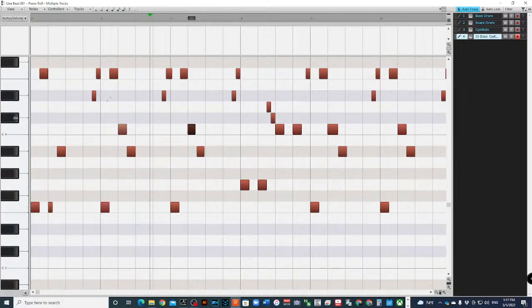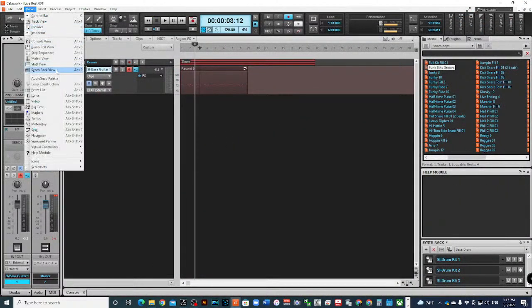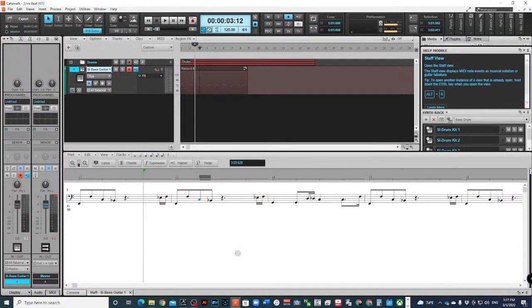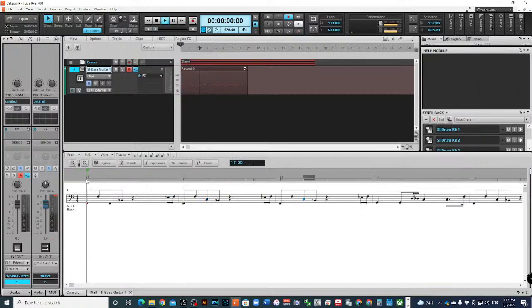I normally don't even really use this, but another way I could have done it is I could have gone into the notation, and let's see, I forgot where it is. There it is, staff view. So I could have looked at the part, and once again, you can see there's eighth notes, 16th notes. And if it doesn't look like this, if you see notes tied together or notes tied across the bar line, then something is not right, unless that's the pattern you were going for. But in this case, everything that I played was straight 16th notes. So yeah, I like that.